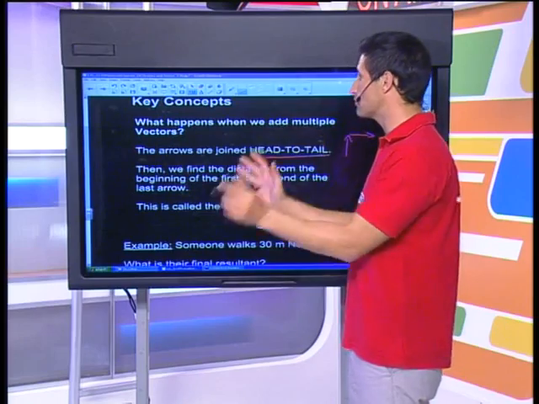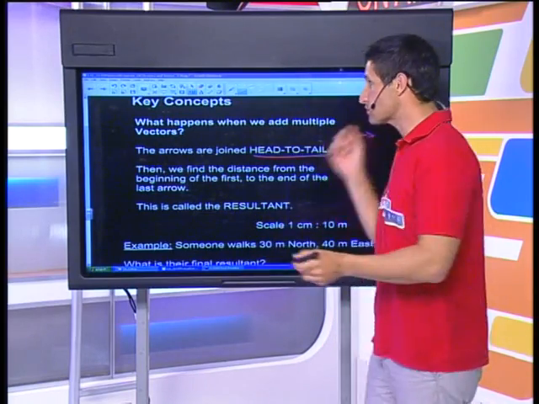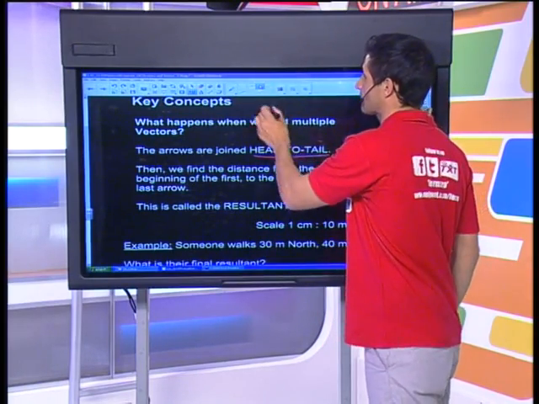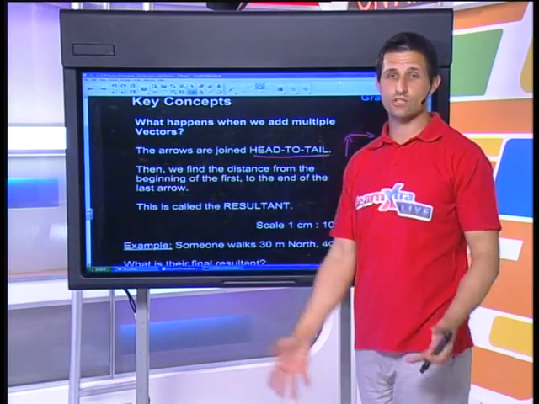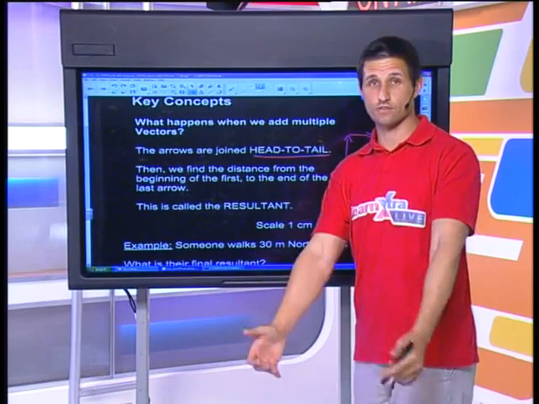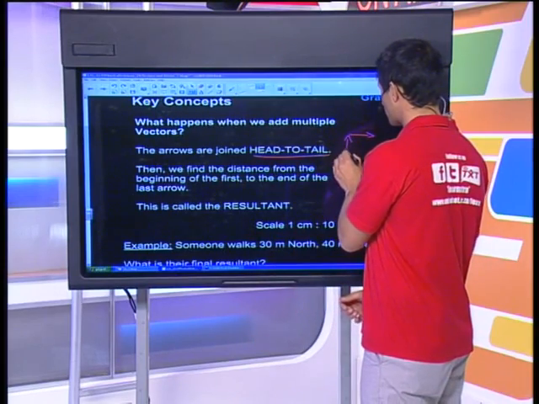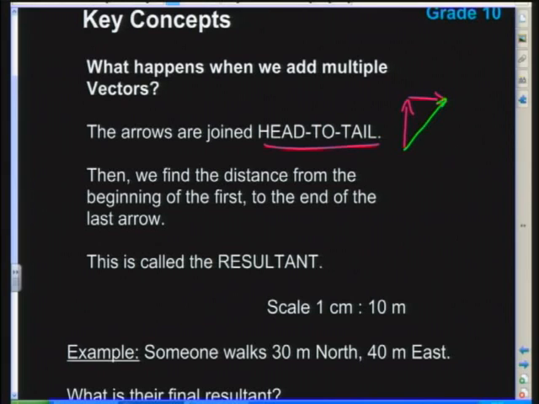Now that sounds hugely complicated, but I'm going to use these two little pink arrows and I'm going to draw in a green arrow. The green arrow is going to represent what we achieved. What was the end result of what we did? That meant that I ended up somewhere over here. If I walked up and to the right, I would have ended up in the place where the green arrow is showing me. But I can't leave it like that, guys.